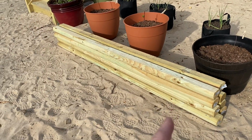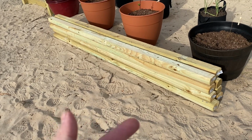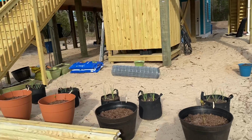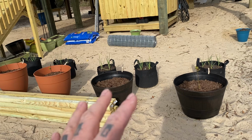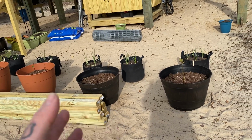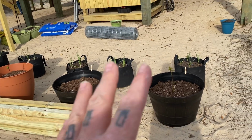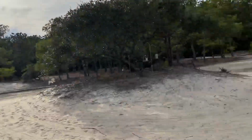Got some landscape timbers because they're cheap, $4.75 for an 8-foot post, and that's exactly what I'm going to use them for, is posts. So I'll fence in here just to have the fruit bushes. I don't know if the garlic's going to stay out here, but I'll have a nice area that I can garden in, specifically late winter, early spring, because this gets really good sun, being that we are west facing.